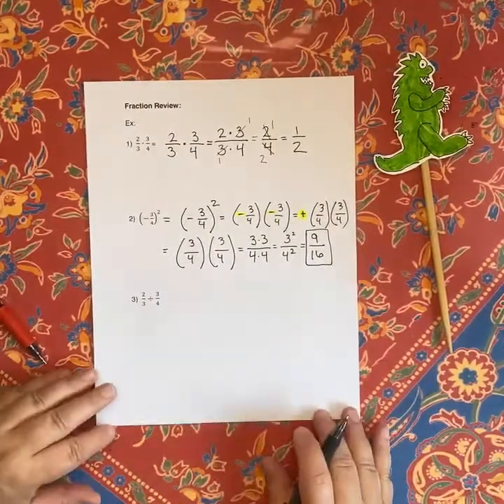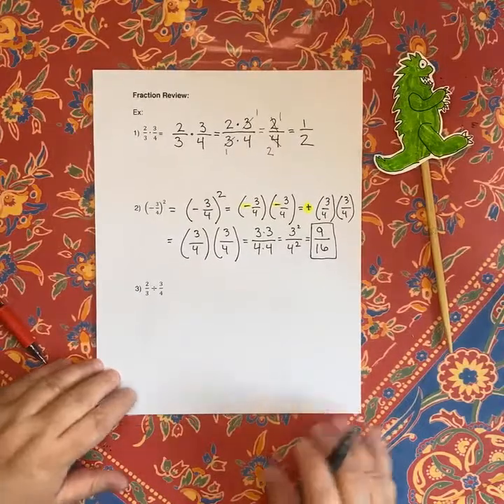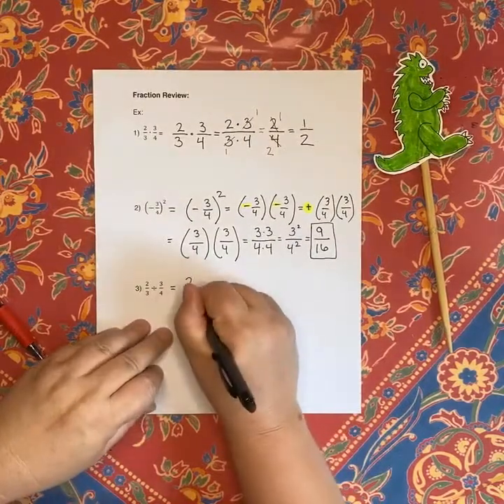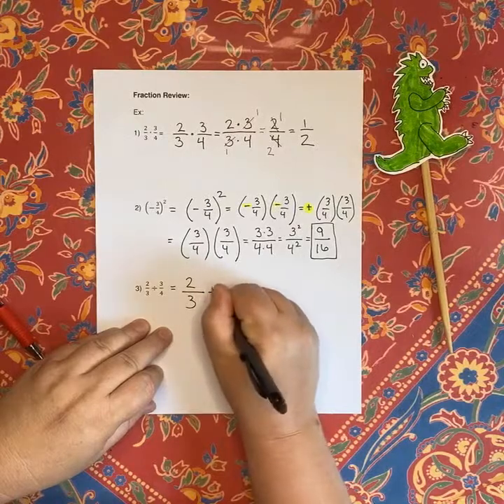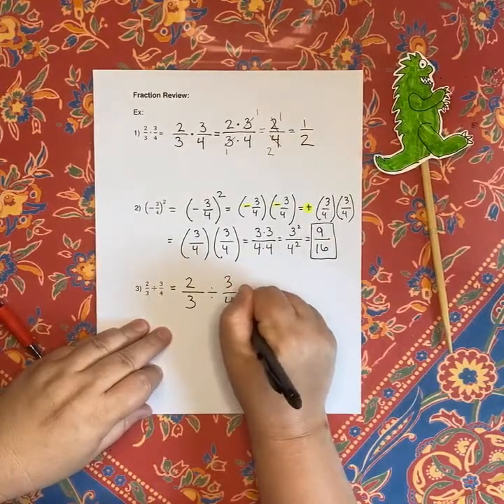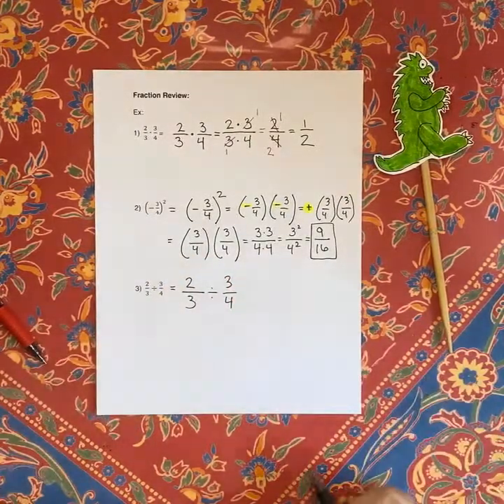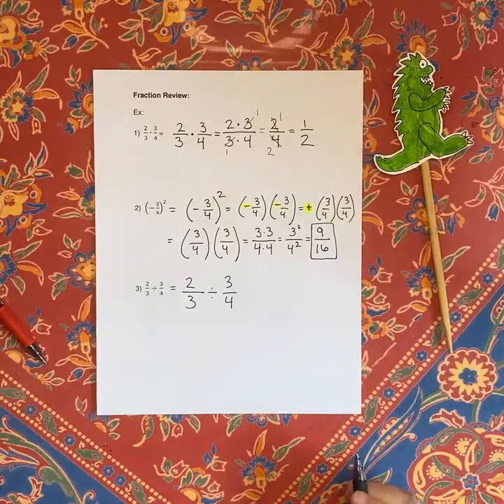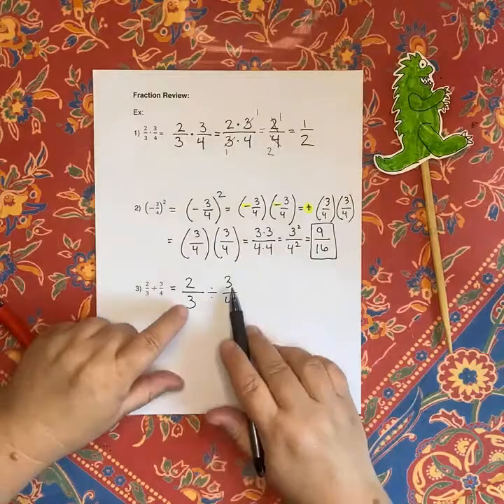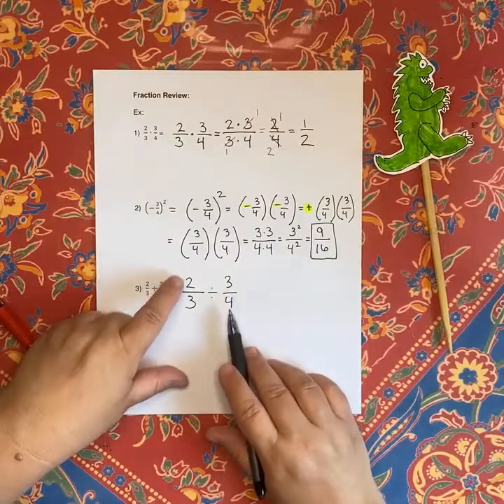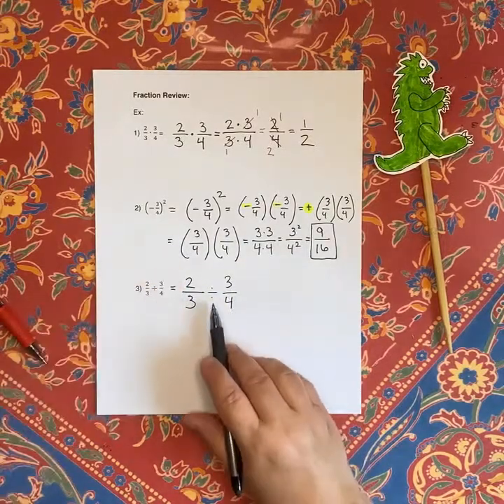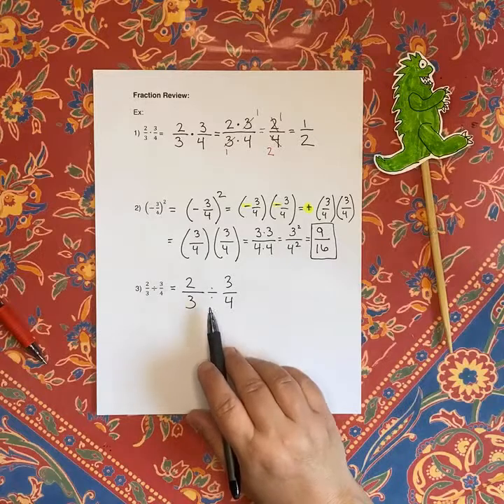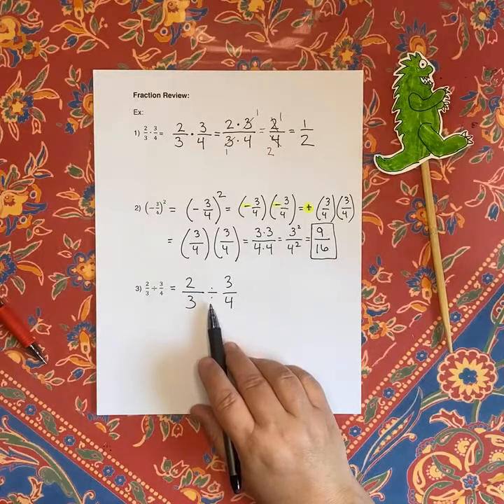Okay, next up. This is a very dangerous problem. Dun, dun, dun. And it's winking at you. Sometimes math does try to pull you astray. Don't fall for it. The 3s are winking at each other. The 2 and the 4 are winking at each other. But what is this? It's division. We don't actually divide.